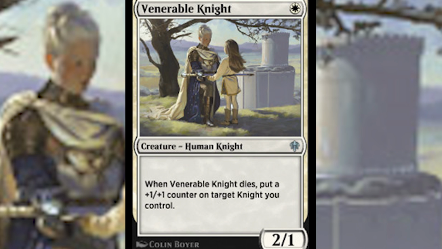1 white for a 2/1 human knight. When Venerable Knight goes to your graveyard, put a +1/+1 counter on target knight you control. And the artwork depicts an old woman who is obviously an accomplished knight in this world, and she is kneeling, handing her blade over to who is supposed to be her replacement. This could be her granddaughter. This could be just someone that she's mentoring.